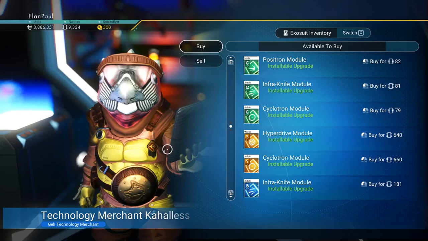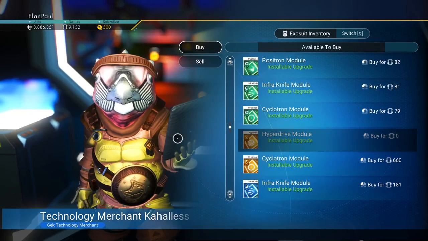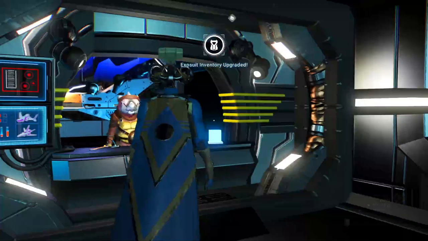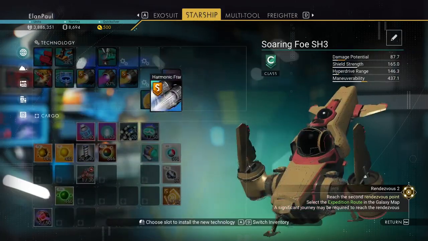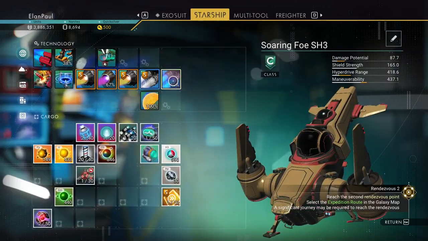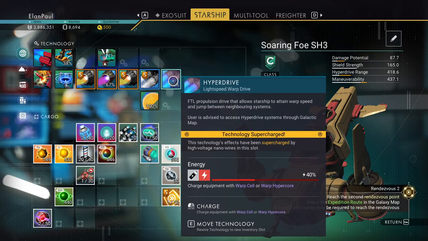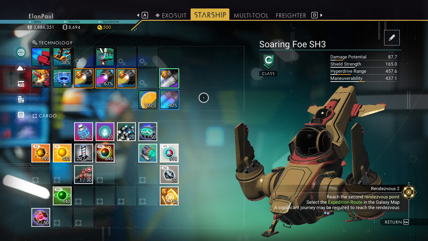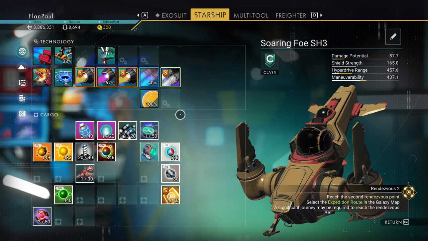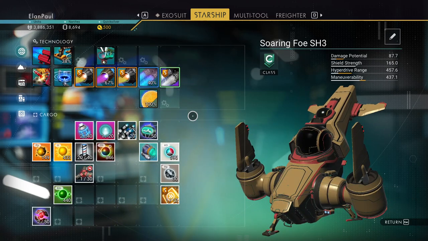Okay, what do we got? Hyperdrive. You're the guy I was looking for. Okay, so what do we got? That gives us a hyperdrive range of 418. That's 457. All right, good deal. And we're going to put it over here. All right. That should be good.